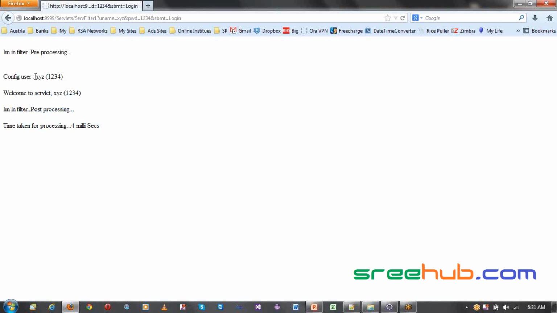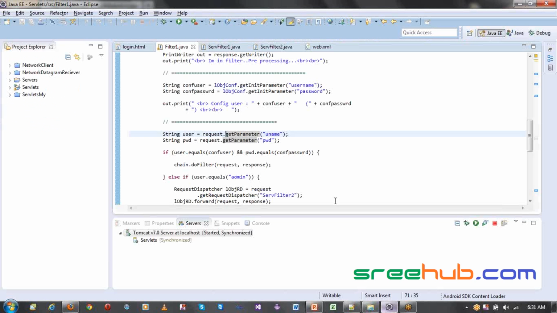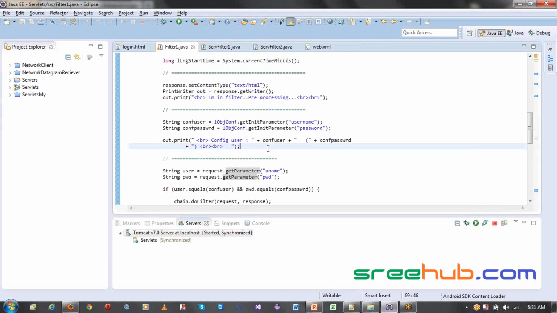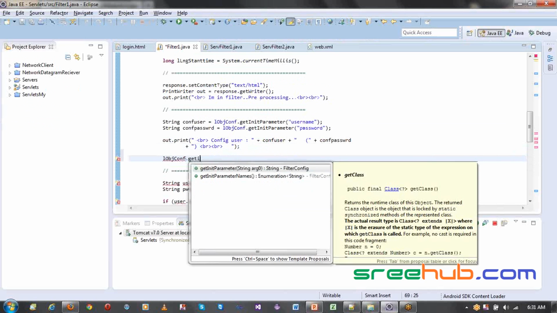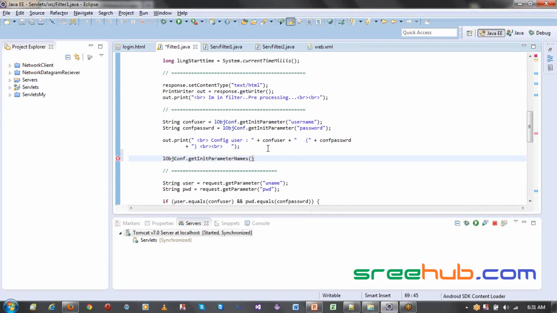That is what we have written in that. So this is how you can actually create your configuration file for your filter. In the same way, if you want to read all, you also have something called init params. We have already seen this part in servlets.